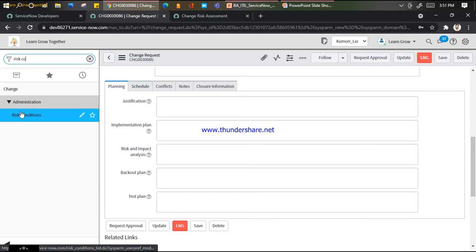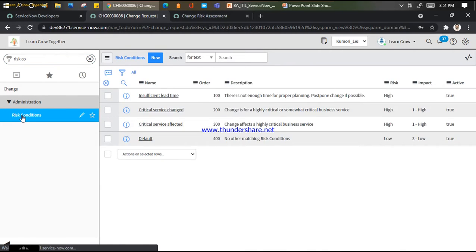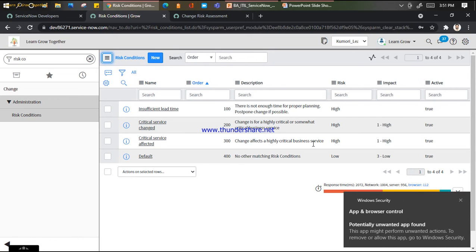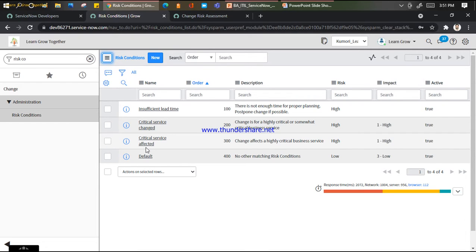Under the change admin, I have the risk conditions. When I use calculate risk, it takes these four values for the risk calculation. It has name, order, description, risk value, impact, and the active part. It means that these four conditions are evaluated when you click on calculate risk.